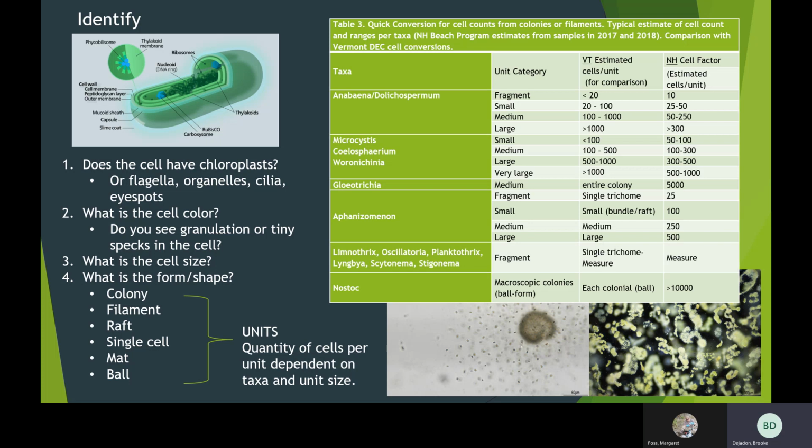That can be hard. So I have created a cell factor conversion table, and I've compared it to Vermont's estimate. This can vary if you have a lake with a bloom where you haven't seen the species, or maybe it's a larger colony than you're used to. You have to do the legwork to figure out what would be the average cell count per colony or unit. I've come up with a little cheat sheet on what we normally see. So it's all a pretty rough estimate. If Brooke and I were to duplicate sampling or counting here, a good replicate of maybe 10,000 cells off would be good. We're talking about cells, so it's very different.